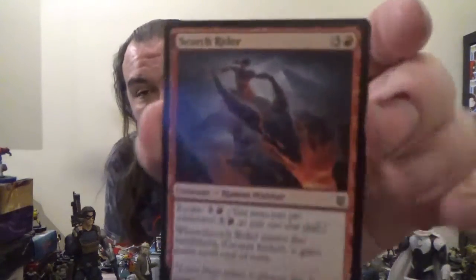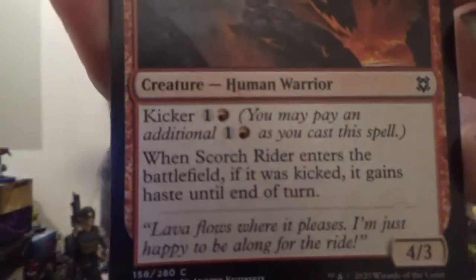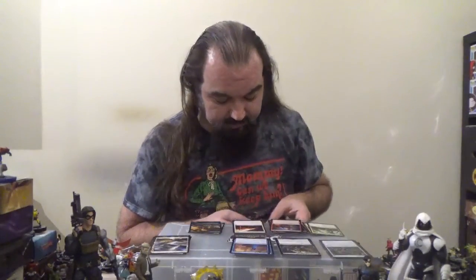You get a Scorched Rider, a 4/3 human warrior for 3 colorless and 1 red with a kicker cost of 1 colorless and 1 red. When the Scorched Rider enters the battlefield, if kicked, it gains haste. Okay, alright. Next up we have another Jaraga Visionary.